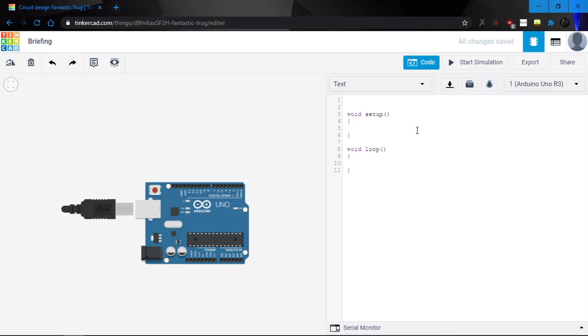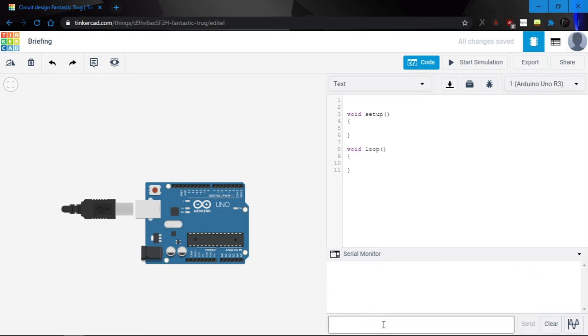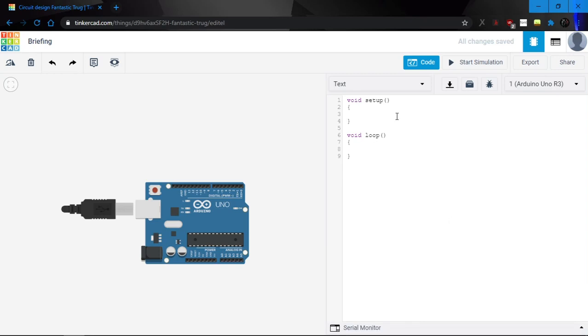Next is serial monitor, which we have been learning a lot about. In Arduino IDE, the button to open the serial monitor is on the upper right corner around here, but in TinkerCAD the serial monitor is at the bottom here. We press the serial monitor, so this is the serial monitor. You can input anything here and you can output anything here, and this is for clearing the output. Now let's try some examples for serial monitor programming.